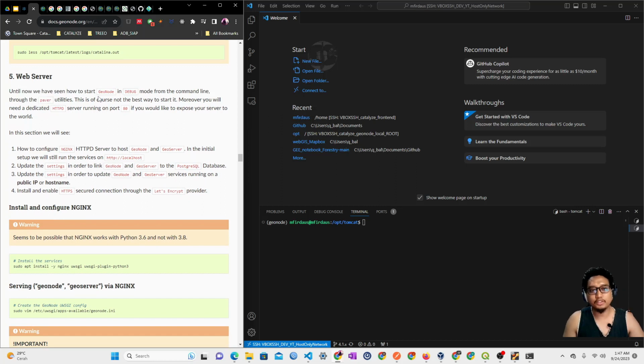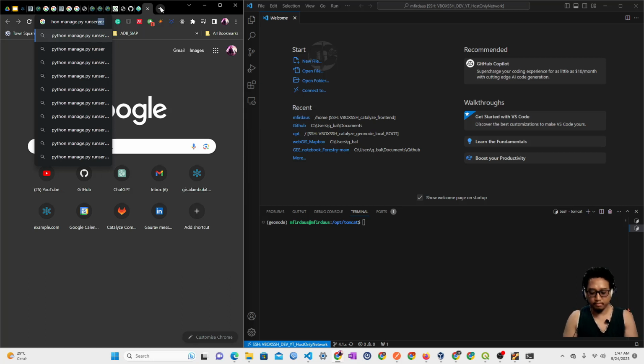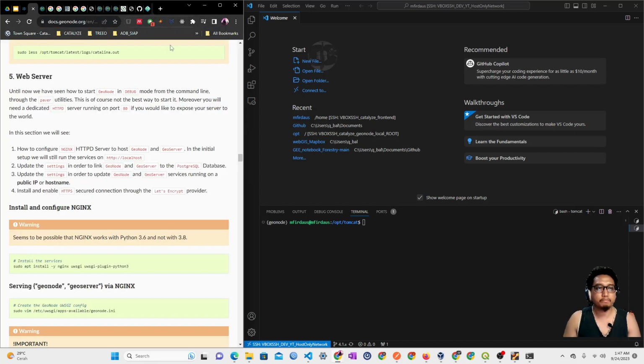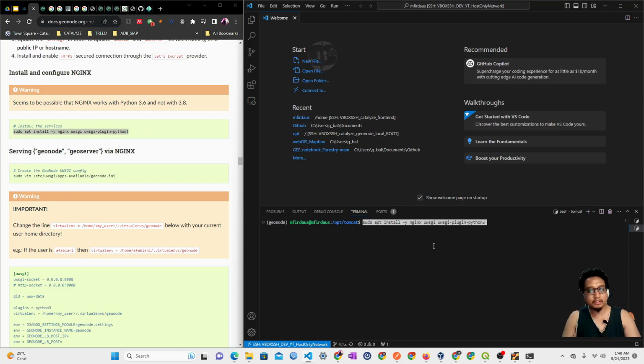We can start GeoNode in debug, but using uWSGI. uWSGI is the utility or script that's running, like in Django it's called python manage.py runserver, but in development mode only. For GeoNode you can use uWSGI. Okay, now put that aside, just continue to installation here.